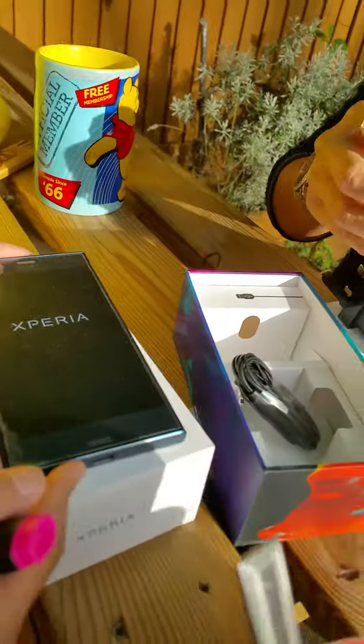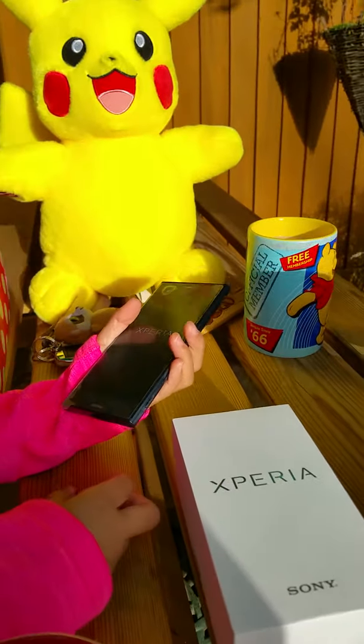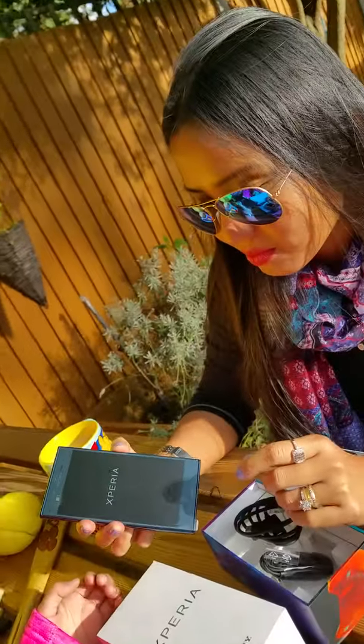Can you just switch the phone on so the unboxing's done? Switch the phone on. Oh, you have to set it. You need to charge it. Are you sure there's battery? Yeah, there'll be battery on it. Of course there is. My new phone.